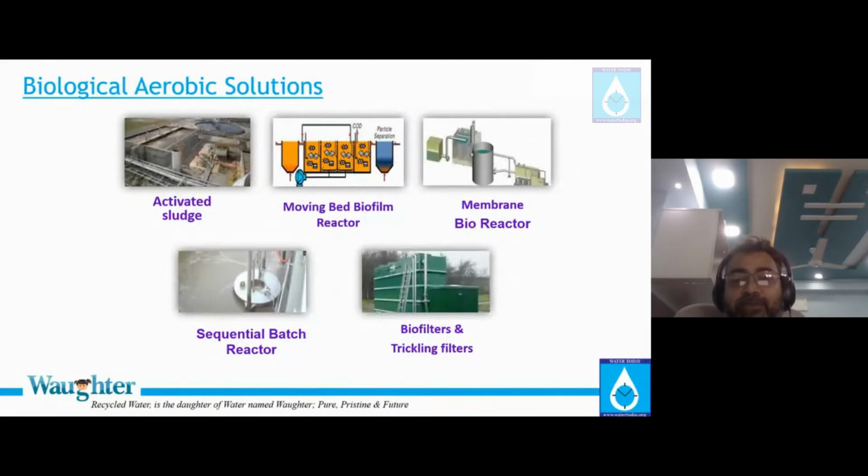Now, the biggest problem of trickling filter is this, that if clay or inorganic sludges start precipitating along with the biomass, then how do you clean it? You can't clean it. Therefore, trickling filters are out of fashion. But if you can design a trickling filter where you are sure that your Langelier saturation index is negative, you are never going to have scaling, and you already have some screens and primary clarifiers where you have removed all the clays, please use biofilters and trickling filters. I use biofilters and trickling filters a lot in potato industry.